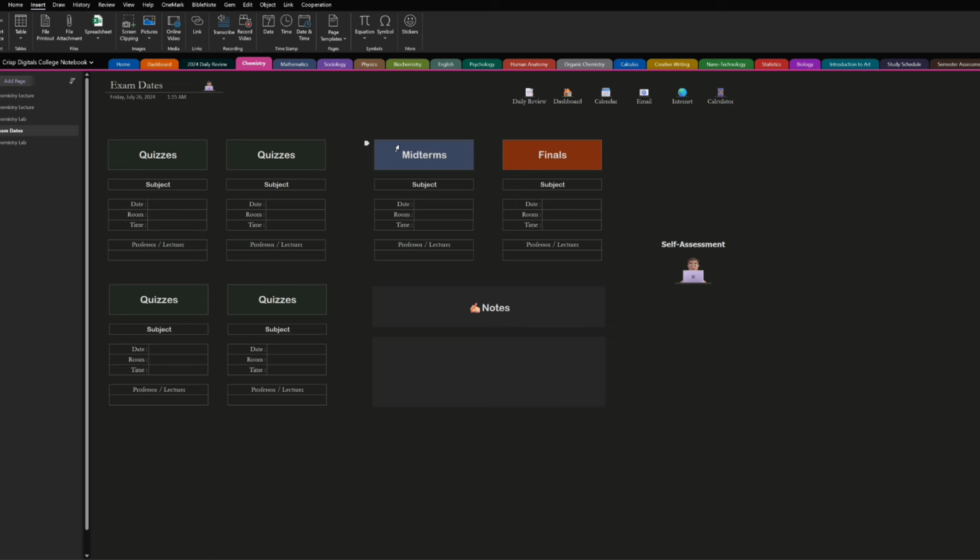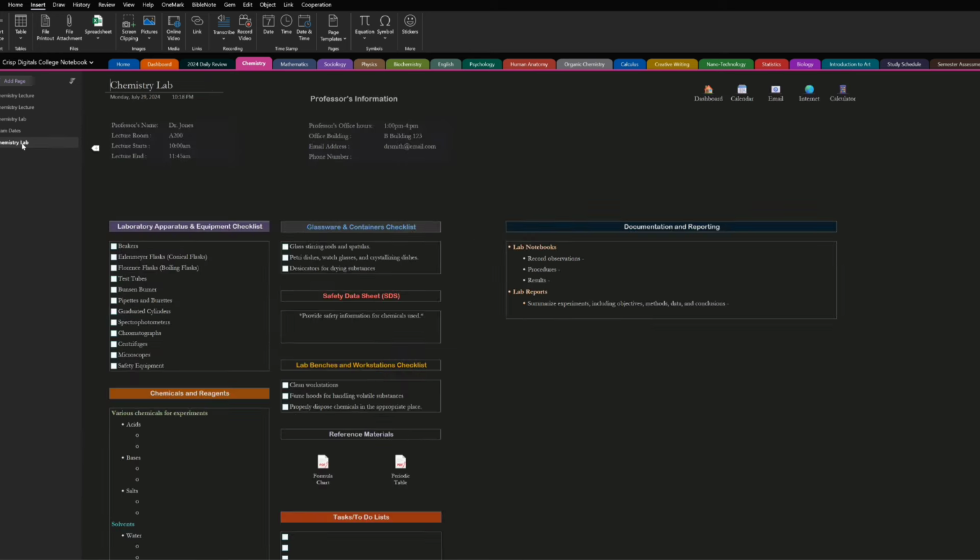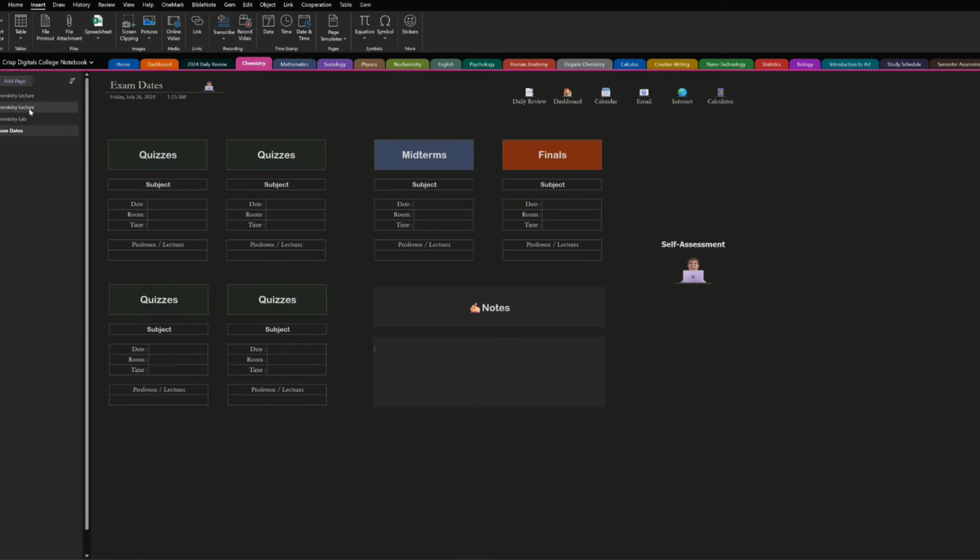You also have midterms. Here I just put 1 midterm. If you have more than that, you can add another one. And here I have the finals. Each and every class will have its own exam date, so when you are in your class section, you know that it will have that exam date. Over here will be your notes. You can type anything you want here for reminders and all of that. I'm just going to remove this lab here so I don't have too much of that, and I'll remove one of the lectures.